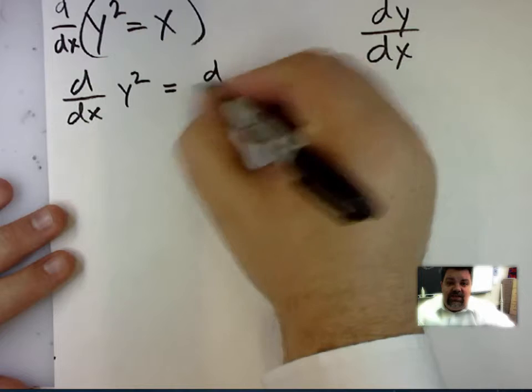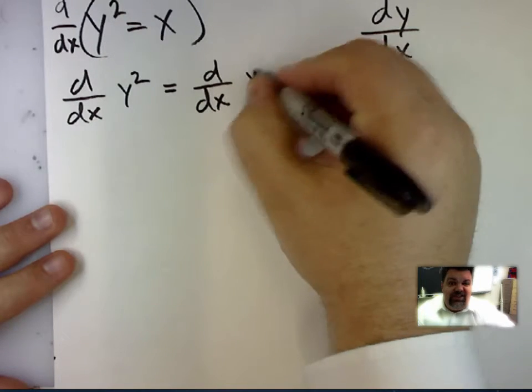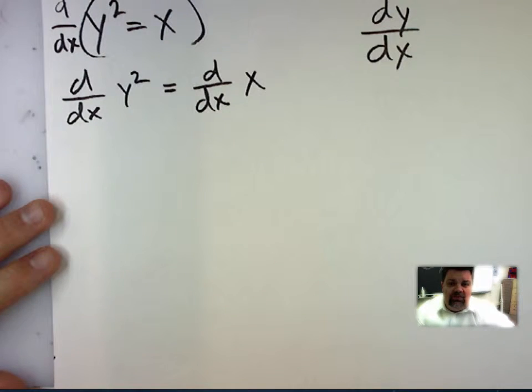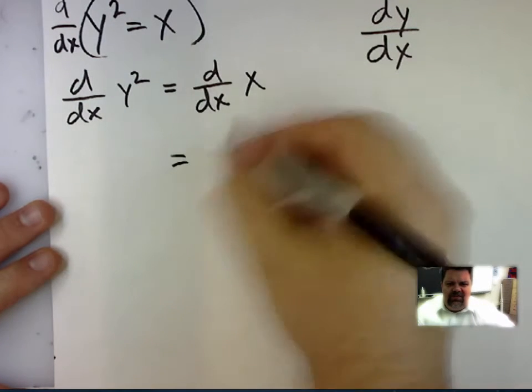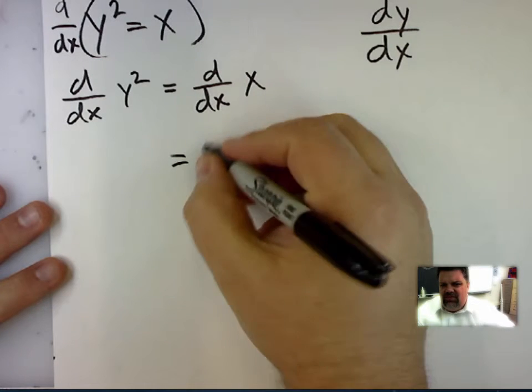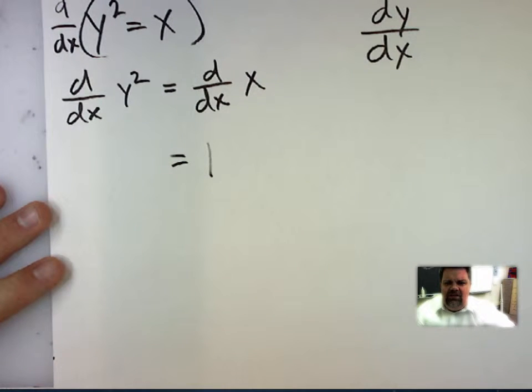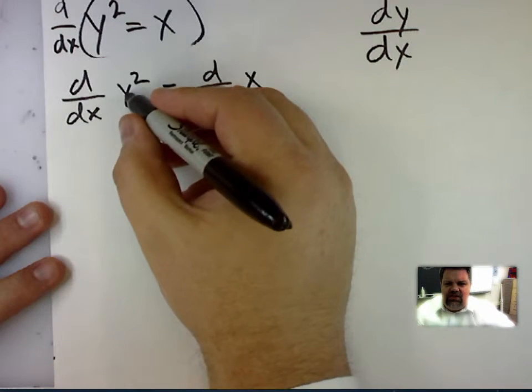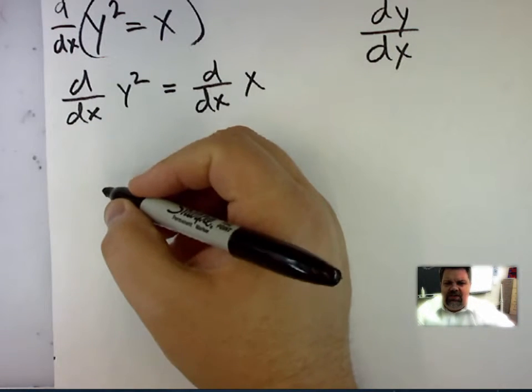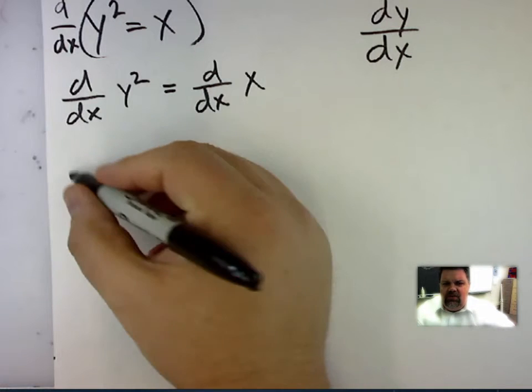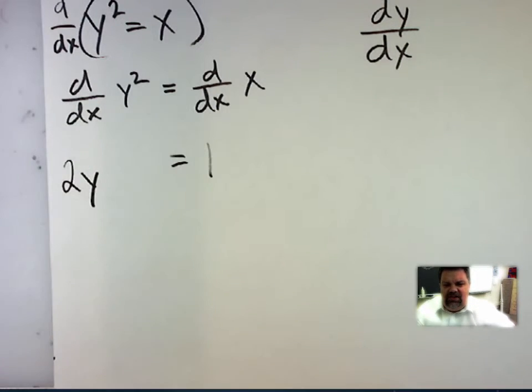Now when I do this, the derivative of y squared is just like x squared. I use the power rule, and the right hand side is so easy because the derivative of x is just 1. To do the derivative on the left hand side, I use the power rule, so I would say 2y, but here's the thing, I'm taking the derivative of y with respect to x.